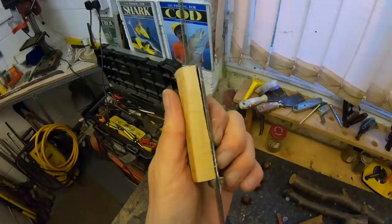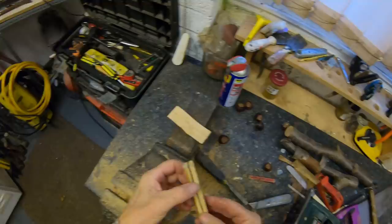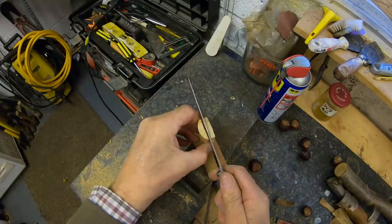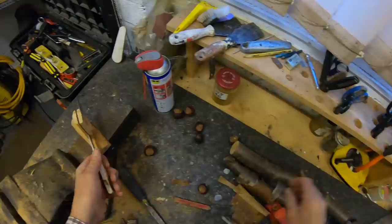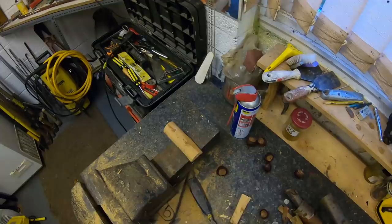Okay, so I'm now going to take about that much off the outside edge. Alright, I split that down there. I can actually use that, and I could probably use that piece of wood to tap that all the way through. There's our two bits.